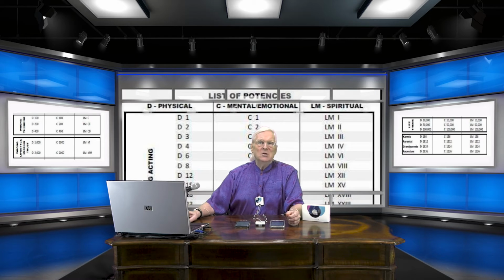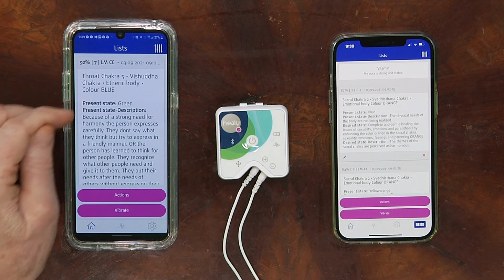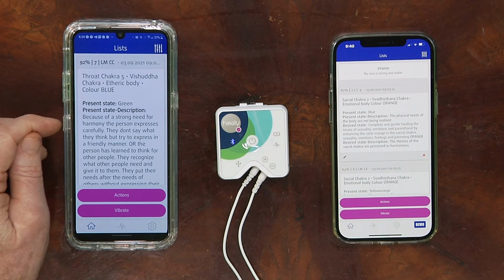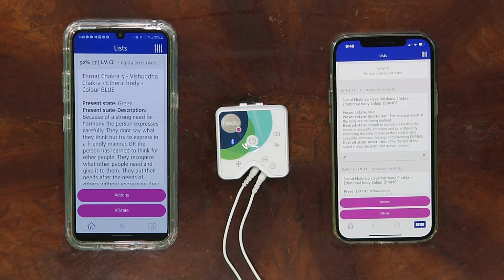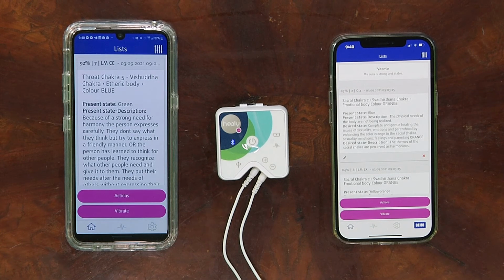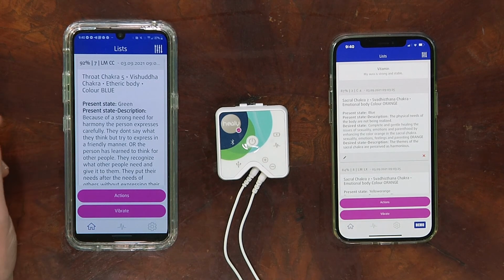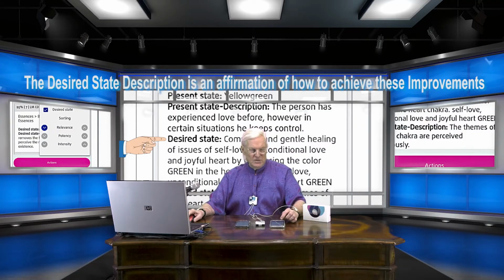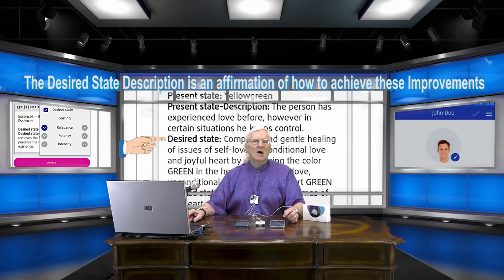The dilution may not contain much of the physical properties, but it includes the essence of chemical vibration properties, which holds all of this information. The present state and present state description describe your current chakra color and what is current in your life. The desired state description at the bottom of the screen is an affirmation of how to achieve these improvements.